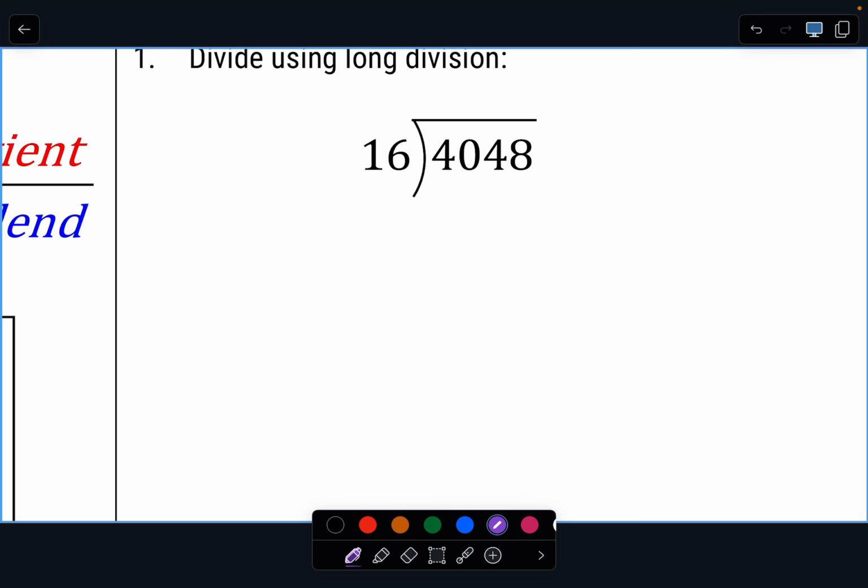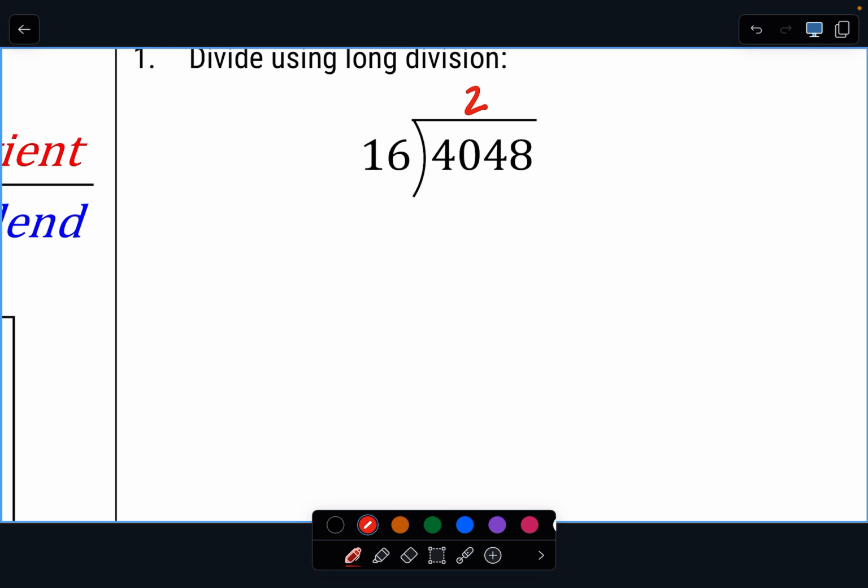Now, if you remember this and you know how to do it, wonderful. Some of us may not, so just going basic baby steps first. So does 16 go into 4? No. So anytime it doesn't fit into the number, you move to the next one. So does 16 go into 40? How many times? Twice. So I'm going to write a 2 up here.